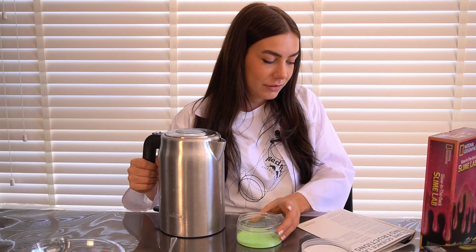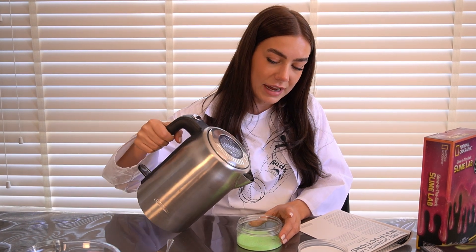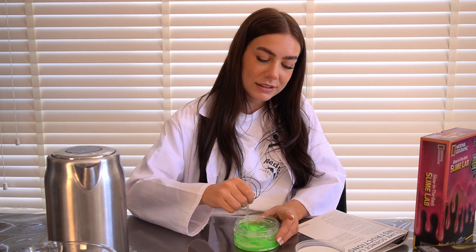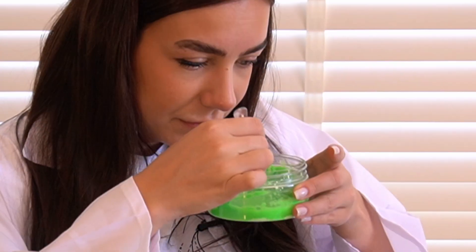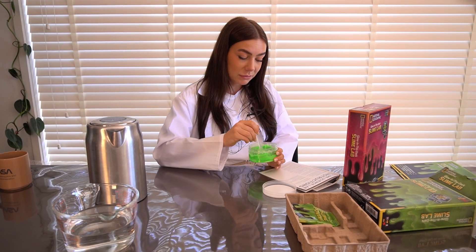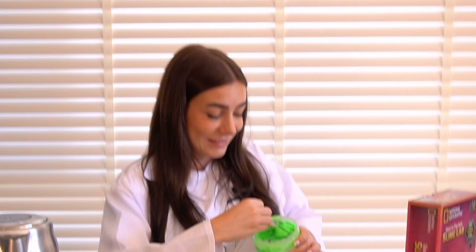Last week I played with magnetic stuff and I haven't washed my hands for an entire week. How much do you think is 160 mils of water — two-thirds of a cup, 160 mils. I'm just gonna add a little bit. I'm gonna mix and we're just gonna keep mixing until we get the consistency that we want. I don't think the water was right — I think the water was too hot.